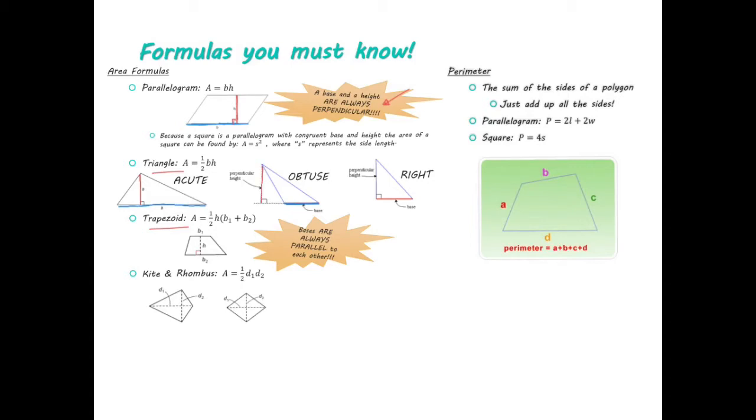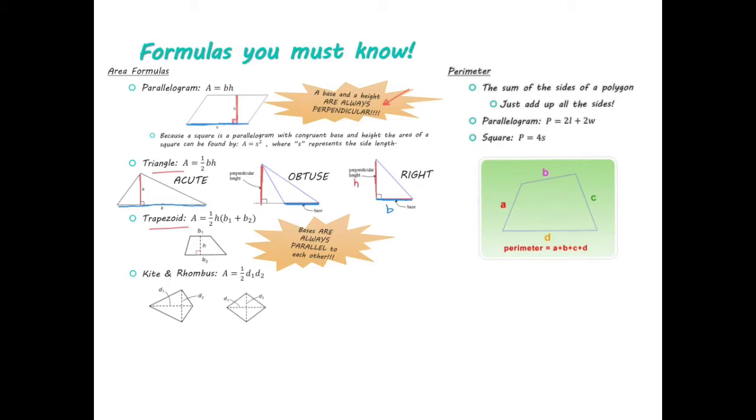Now, the blue length is still the length of our base. We don't add the little dashed line, no. But just understand that you get your height from outside the triangle there. With a right triangle, it's really easy, because one of your legs is the height, and the other leg is the base. Right triangles are really easy, because you know their sides make a 90-degree angle anyway.